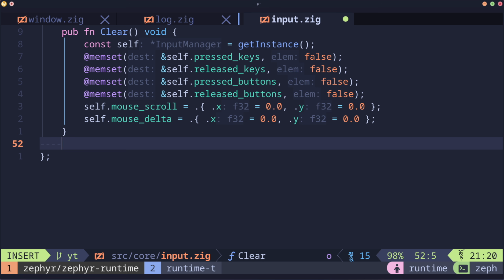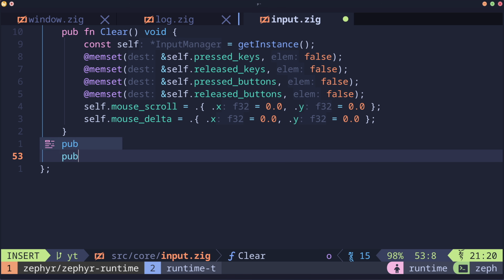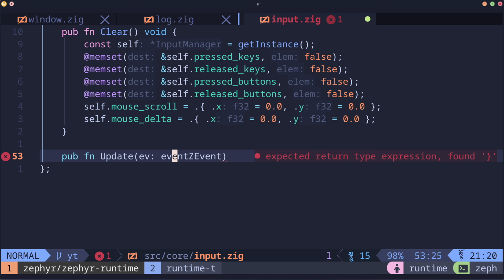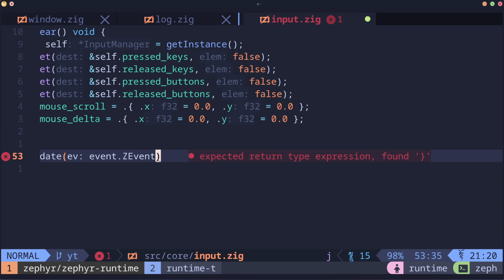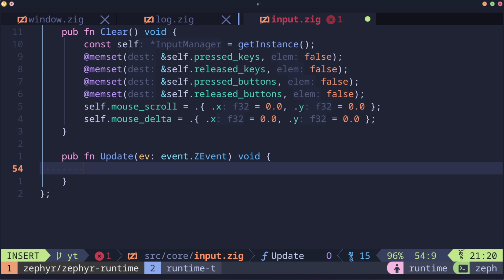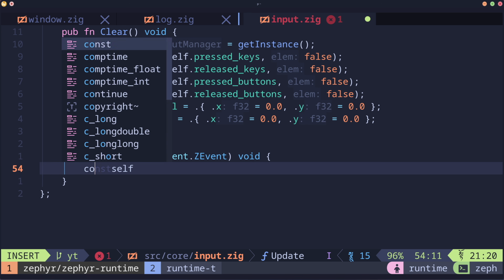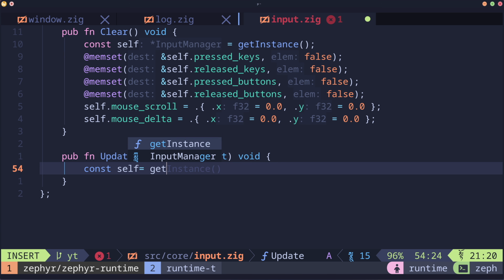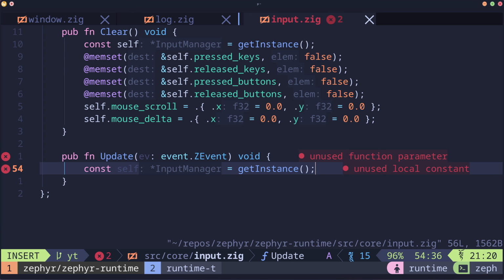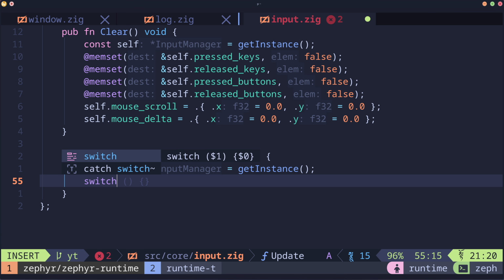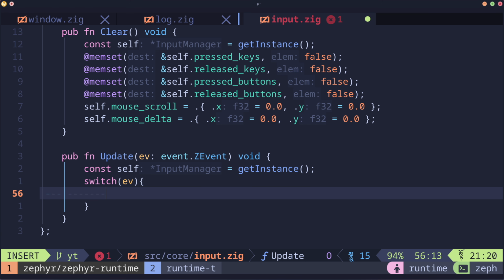So now the next one's the most important one, which is going to be update, which is where we take a Zephyr event, so the event from last time, and actually store it onto our event manager. Event dot and void. So again, we'll get our self equals get instance, and now we'll just switch on the event depending on what it is.